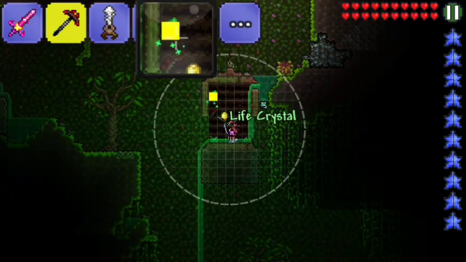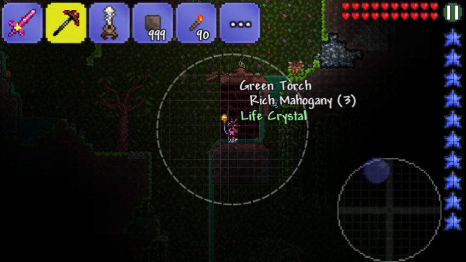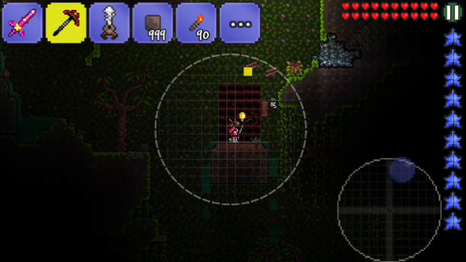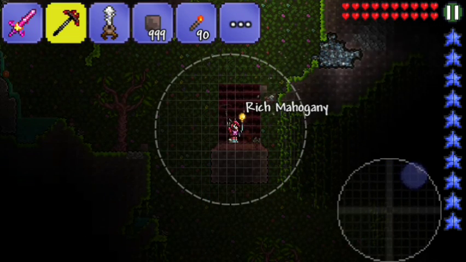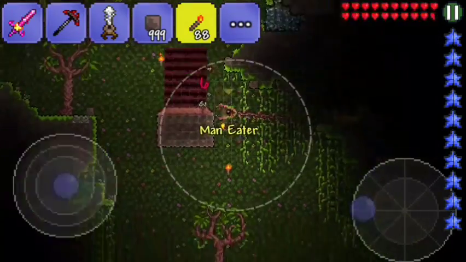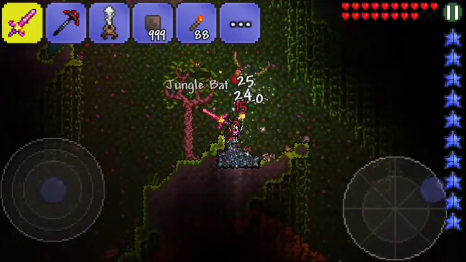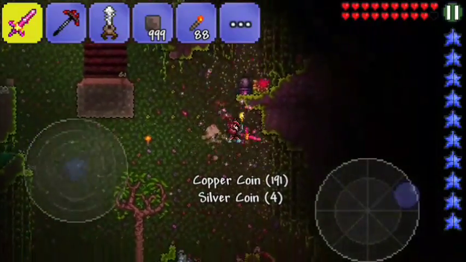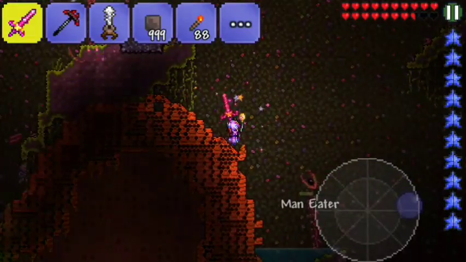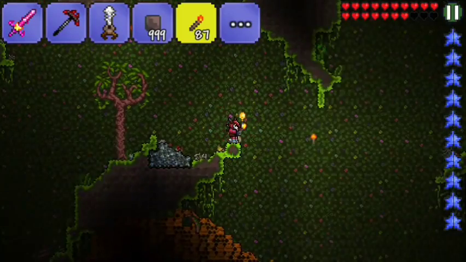I will, however, take the green torch. Rich mahogany. Interesting. Damn it. And a statue there, and it looks like... Oh, what the hell is this? Oh, I think I found the area, guys. I think I may have found the area.